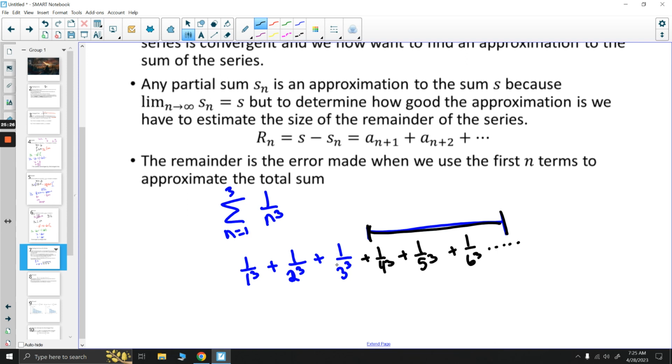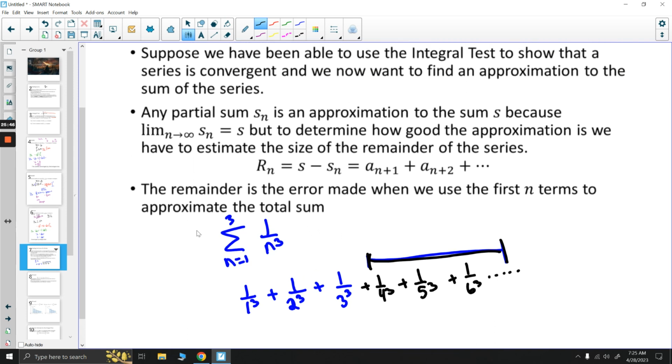But we can use the same logic we just got done using in our previous ones, which is, well, technically, this stuff here is less than just the integral from this point onwards, because the improper integral is kind of like the entire area, not individual points. All right, so anyway, we'll talk about that in just a sec.